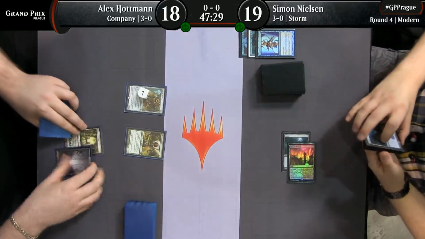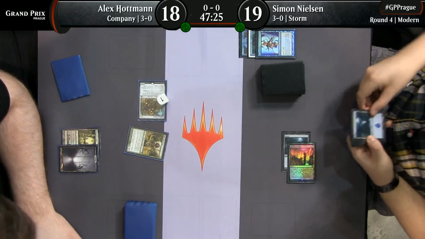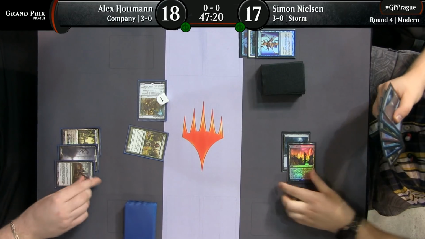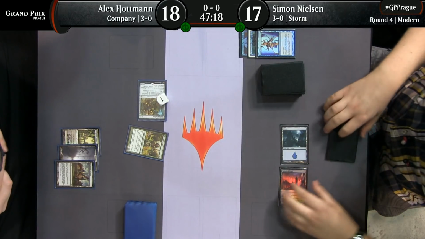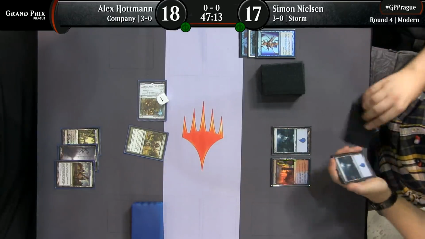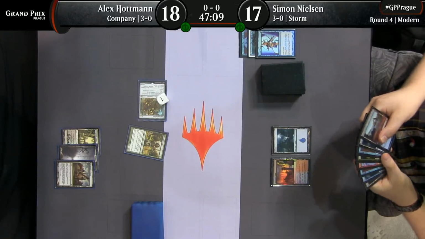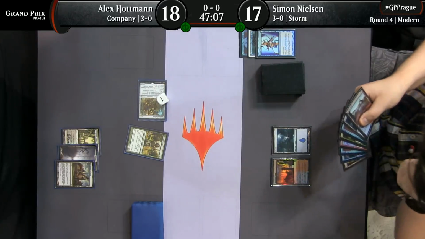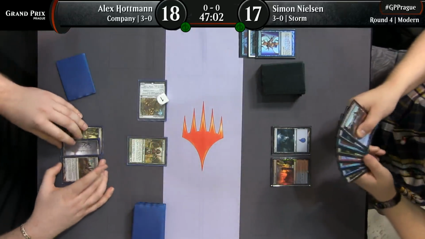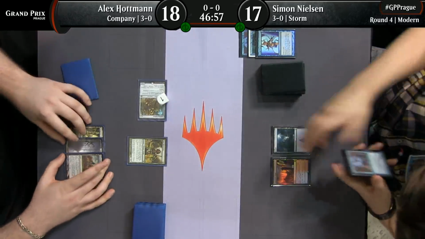For a long time, people were playing Pyromancer Ascension. And now the Gifts package tends to be, I think, a little bit more consistent, a little bit more reliable. Yeah, and now Pyromancer Ascension is in fact making a comeback. Often you see 2 of them in the main deck even, as additional redundancy. Also, this Noxious Revival in Simon's hand is kind of a sign that he might be playing Pyromancer Ascension. It's a card that's particularly good with the enchantment.